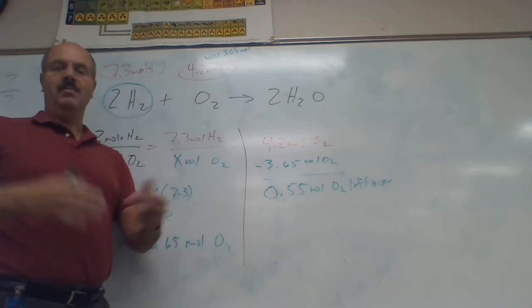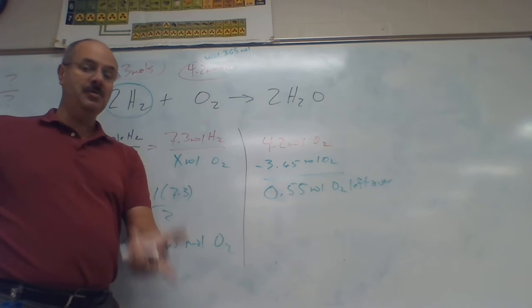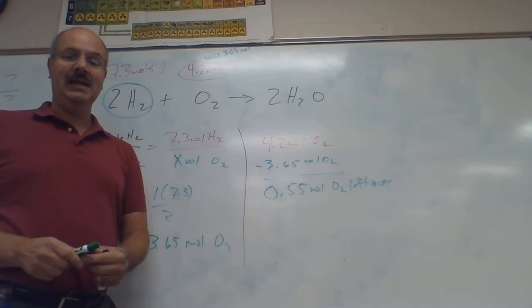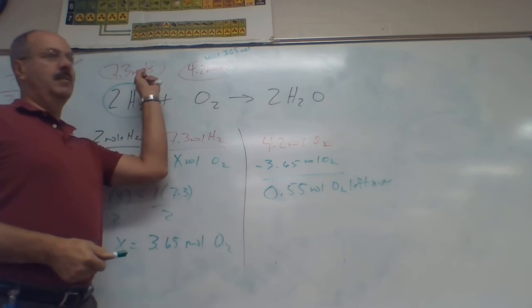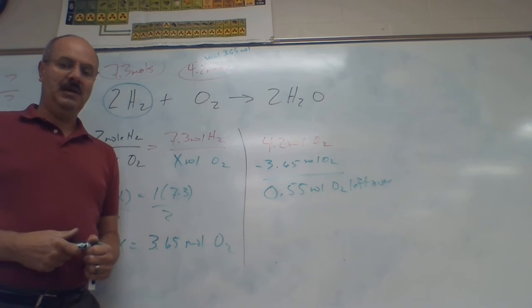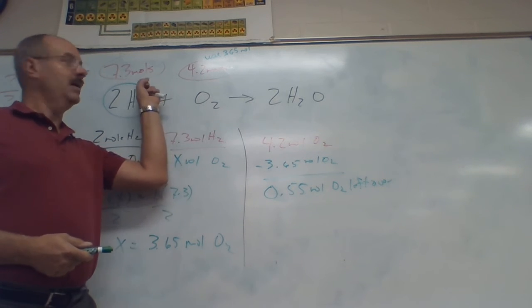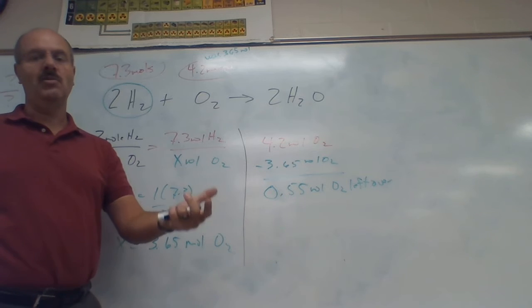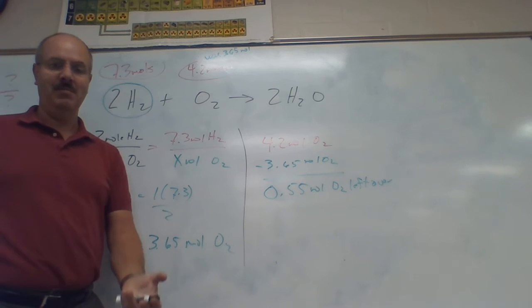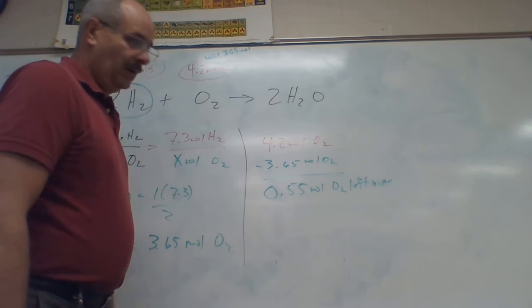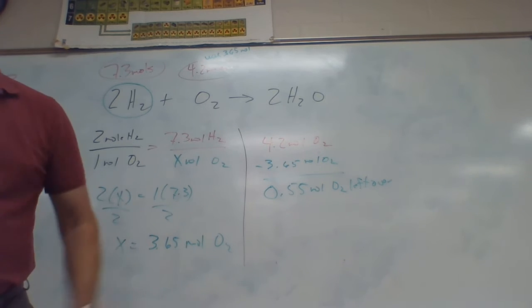How much of the flour am I still going to have? How much of the sugar am I still going to have? How much of the salt am I still going to have after I use my 1/4 cup of chocolate chips? Right? Because this is my 1/4 cup of chocolate chips. That's controlling how much can be used and how much is going to be made. All right, so from there, that one I always think is the easy one.